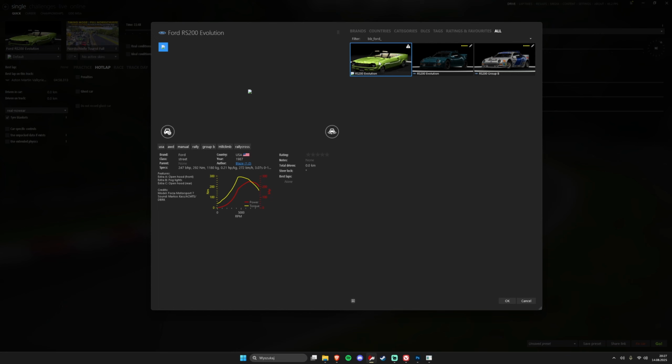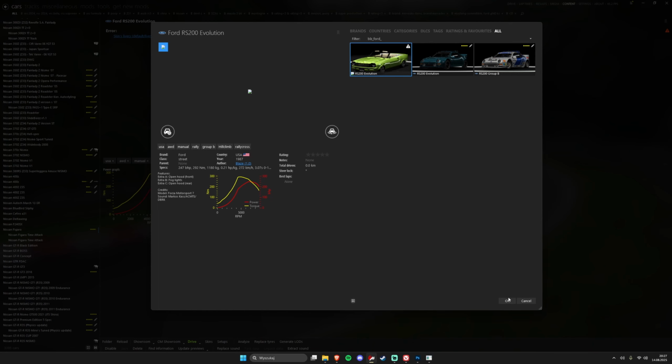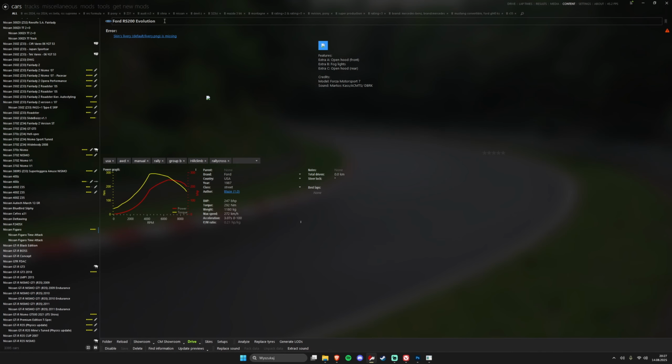And now you can go to the Content tab and edit your info about your car. So Ford Mustang convertible 1975, or just 65.